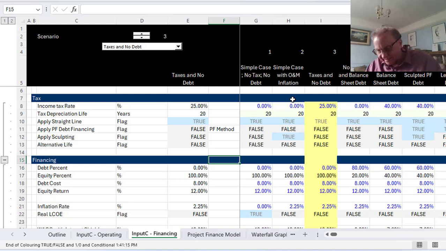The degradation is kind of the reverse of inflation. If you're going to have less sales, less generation, you're going to have to gross up the capacity payment and the O&M payment, and you have to do it differently. It's a little bit painful, but it all can be done mathematically.